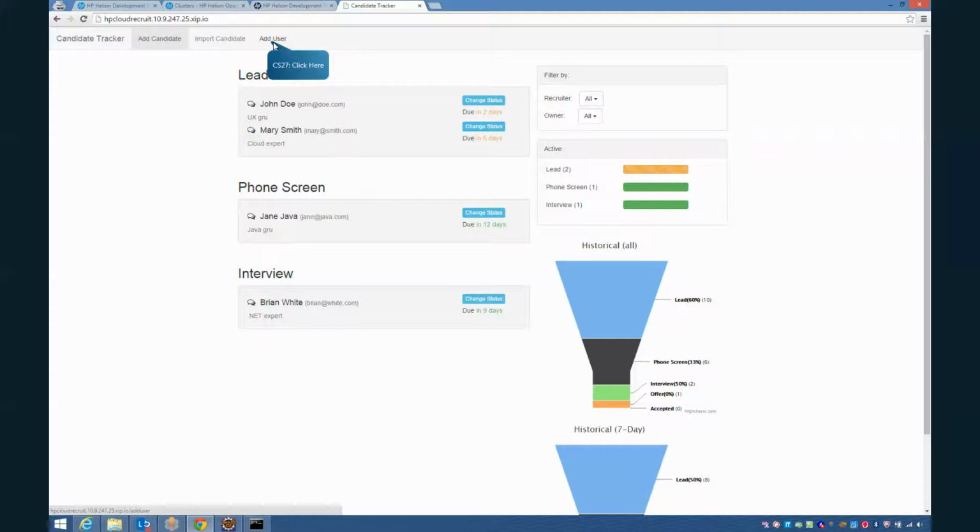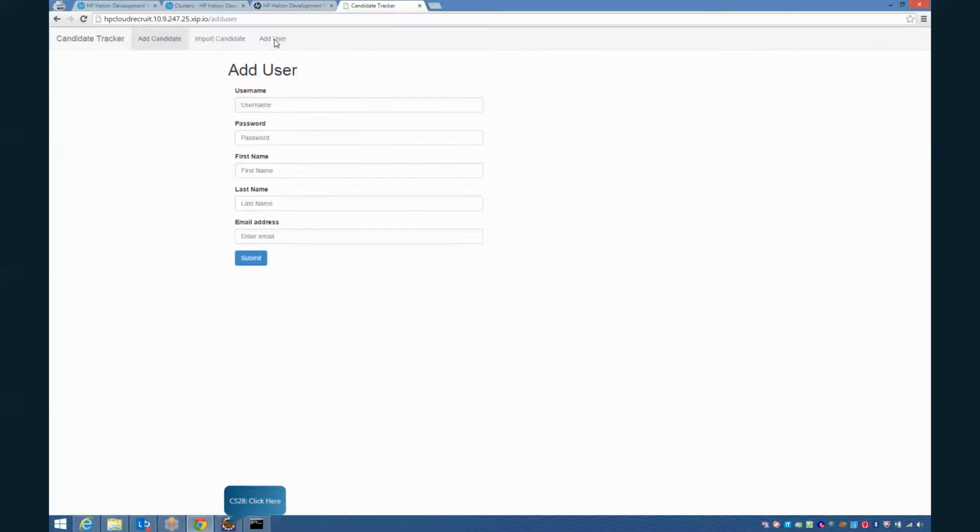It is Add User. So here we can add the user very seamlessly and painlessly, and we could submit it. But in this case, we know that it works, and we'll just stop. So now this was deployed in seconds without any intervention from either IT support or additional development personnel.